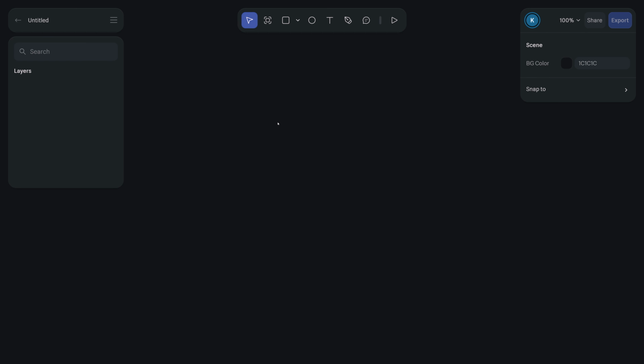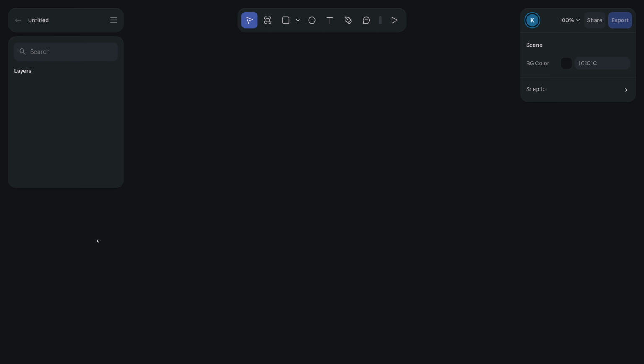Actually, I have to mention that a couple of the features that exist within this tool, you could already find in the 3D design tool that Spline had before. But I assume that they decided to separate these features to create more of a 2D design focused tool. But yeah, it doesn't matter.